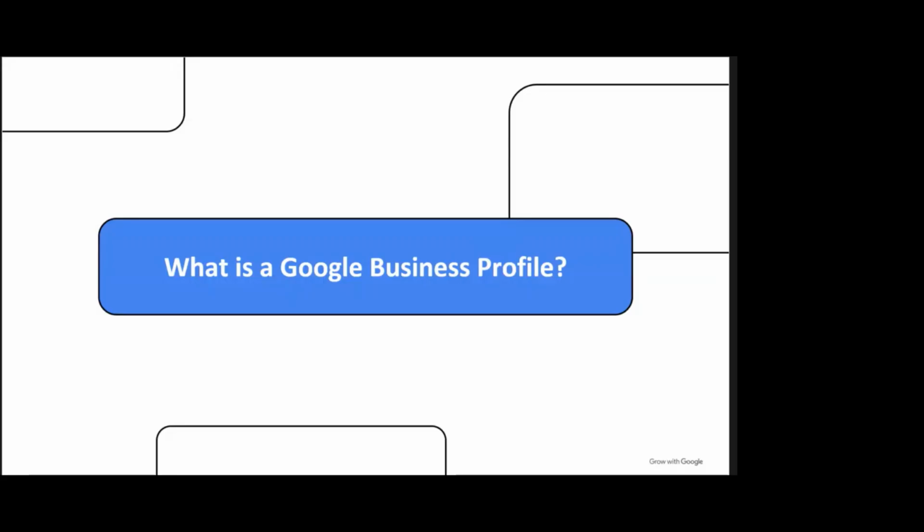So the question, of course, is what is a Google business profile? Well, I just explained what it was, but just to repeat, a business profile is a free way to help your business information appear correctly on Google search and maps. Now, this tool used to be called Google My Business. Basically, a verified business profile allows you to update your address, your phone number, website, hours of operation, and a lot more.